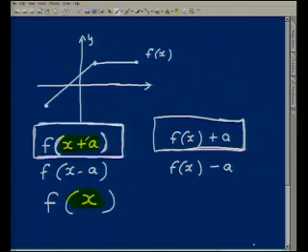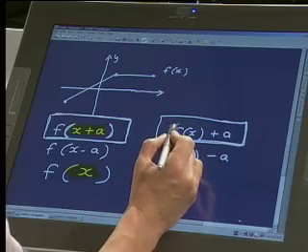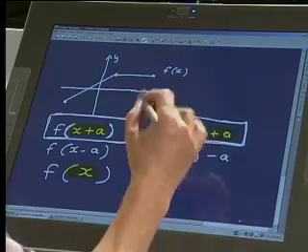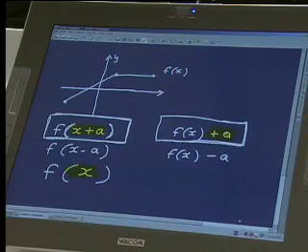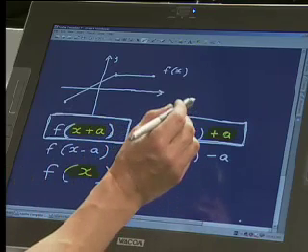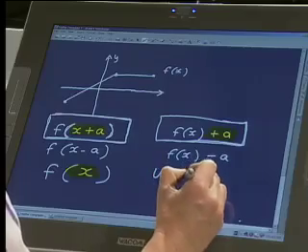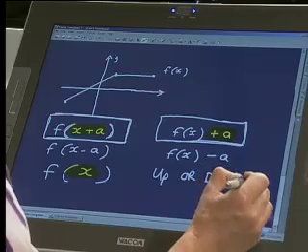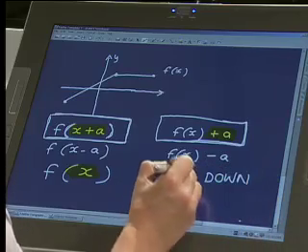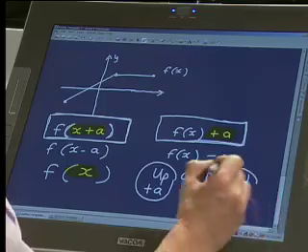The position of the brackets, everything has stayed the same. And on this side, I haven't done that. I have the original f of x, and then I have a plus a on the outside. Do you see? Yes. Right. Now, when you've got the situation on the right, you then have a vertical shift, a vertical up or down shift. If it is plus a, it'll be up. If it's minus a, it'll be down.